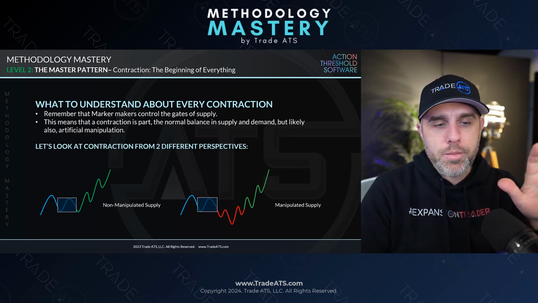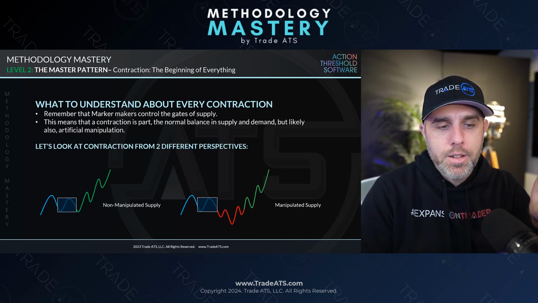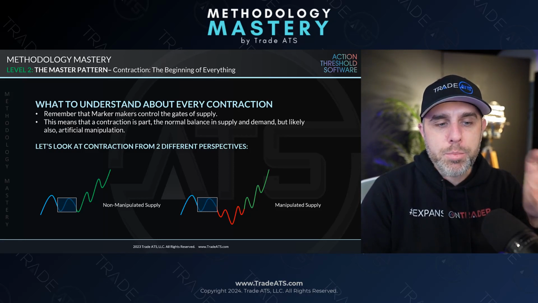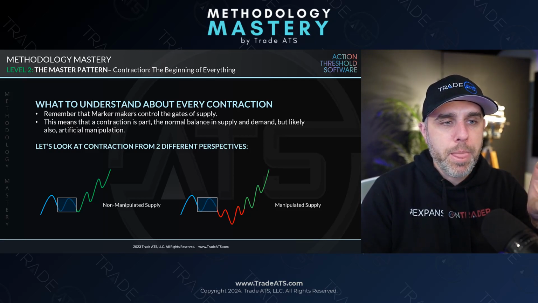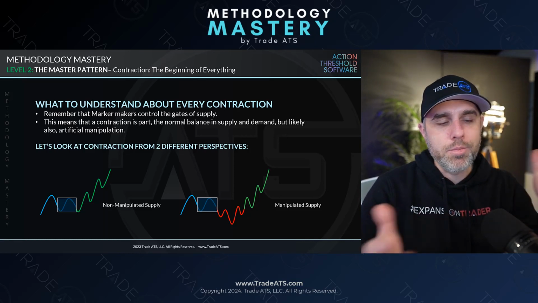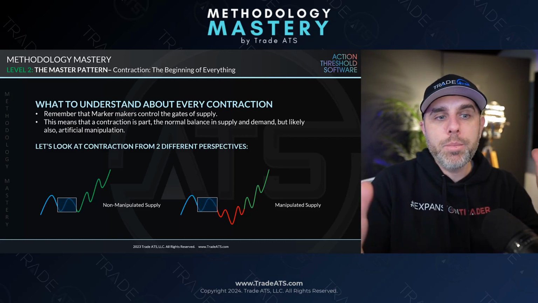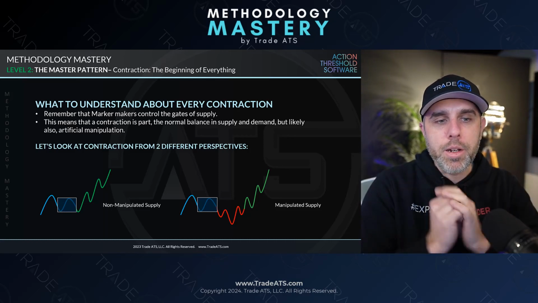Same situation. Got a contraction. We got that pause. Fair market values established in the market, whether manipulated or organic. But the market has paused, creating a mix, just a mix in beliefs. People are wondering, is it going to keep going up? Is this the top? What's going to happen here?